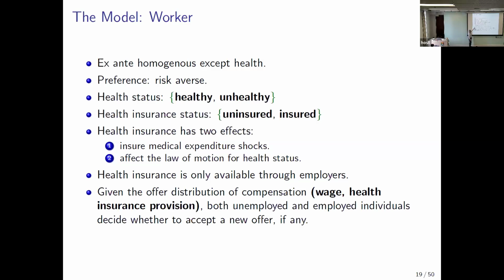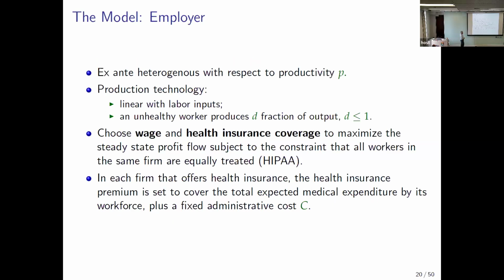Okay. Health insurance in this model is only available through employers. In the published version, we will also have Medicaid. We also have the possibility of getting health insurance from my spouse's employer and so on, but not in the presentation today. Now, firms are competing for workers, right, by offering a combination of wage and health insurance. Typically in labor market models, firms compete for workers only through wages. But now, since we are allowing the firms to decide whether to offer health insurance to their workers or not, this combination of wage and health insurance provision, that's called the compensation package, is how the firms are going to compete for workers. Okay, a combination.